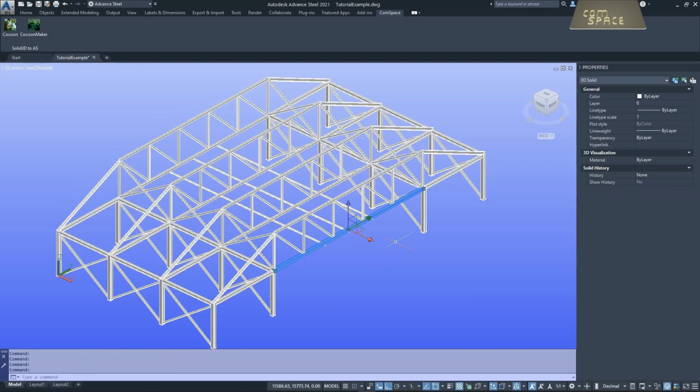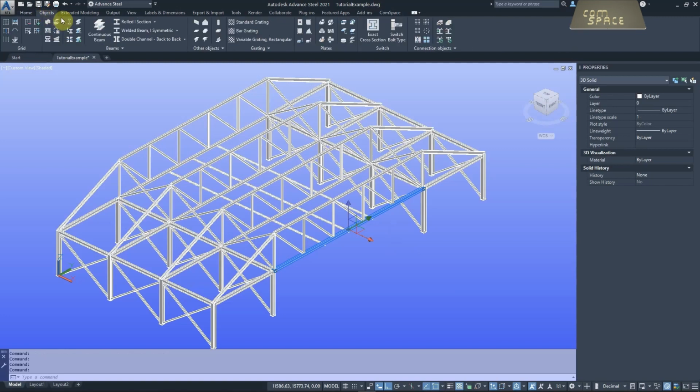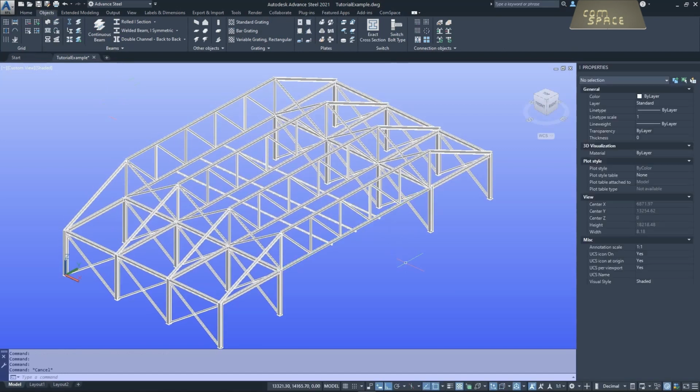And we want to BIMify this version. We want to turn this into a proper Advance Steel section. We have, of course, the option to trace it, to work out maybe via area and others what section it is, but it would take a little bit of time.